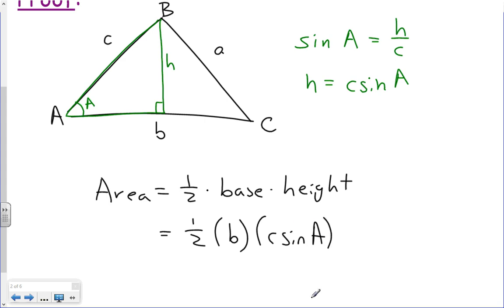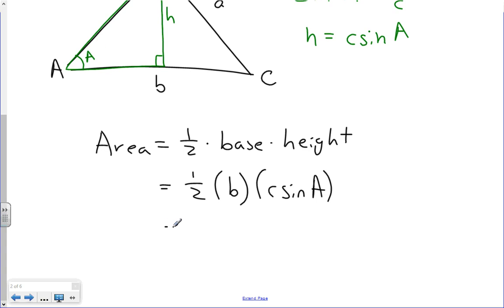And I guess if we just get rid of the parentheses, we've got our property, right? I've got 1/2 B times C times the sine of A. Again, there's three different ways I could write this: one using angle A, another using angle B, and another using angle C, and obviously the corresponding sides that go with each of those angles. But there's our formula for the area: 1/2 B times C times the sine of A. Given two sides and the included angle, we can find area.